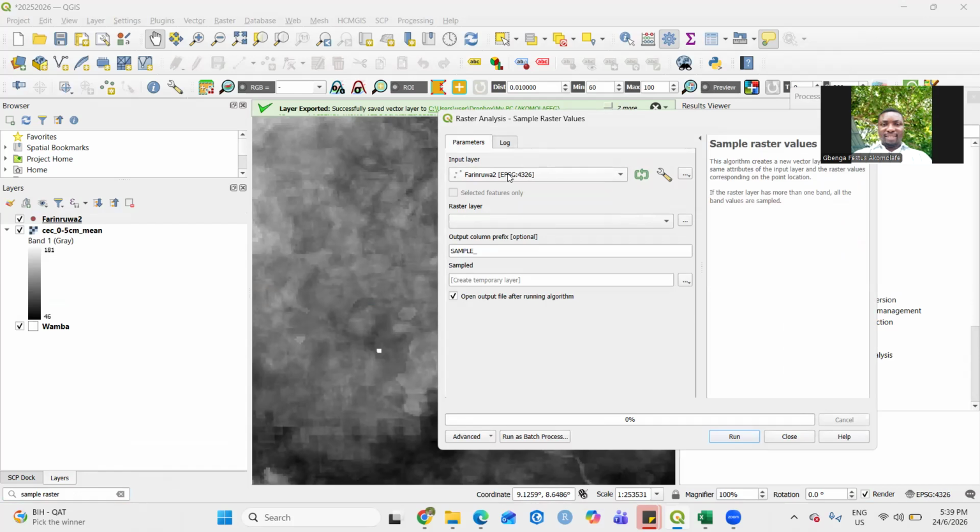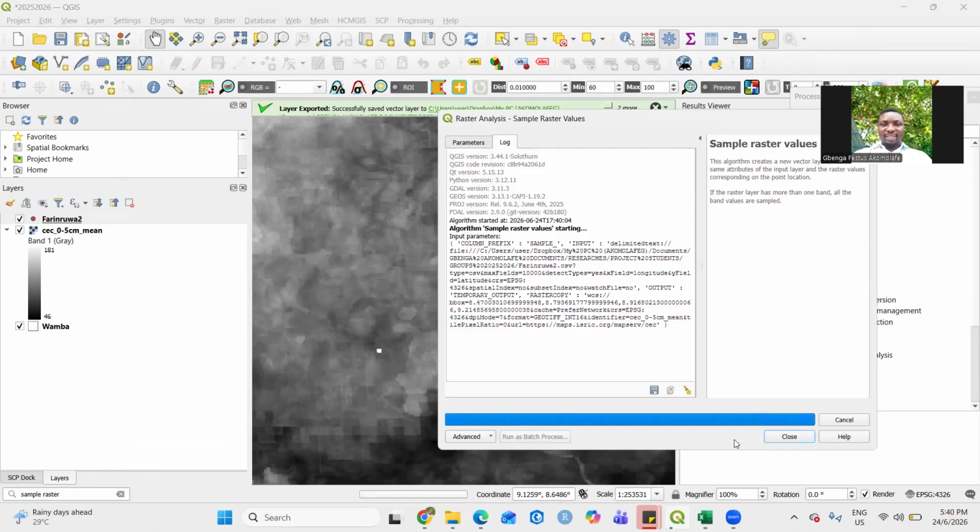Now the input layer is the point layer that you have loaded. So then the raster layer becomes the soil raster file. So leave this one like that and then click run. So then we allow it some time to be done and then we'll continue.